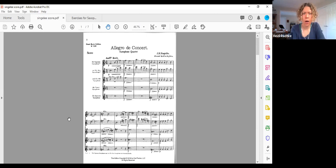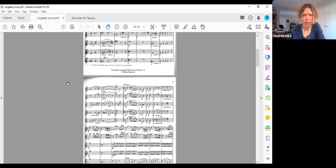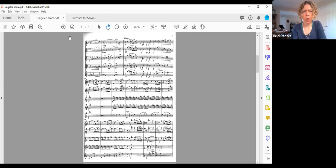So if we're just looking at this piece as a score, before we even play or listen to something, I like to, now after we've done some communication exercises, get in and take a look at a page of this score. And I would ask, and this one is a little tricky because it's soprano or alto one. So the two top lines are really just one part. But if you look at this line, is it clear who has the melody? Right? Yeah, I'm seeing head nods.